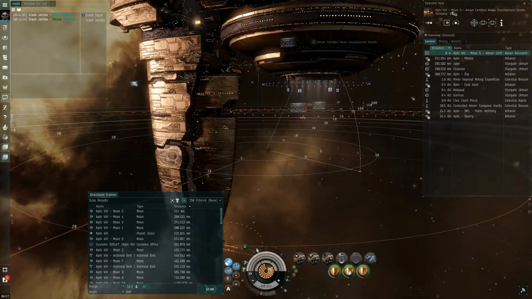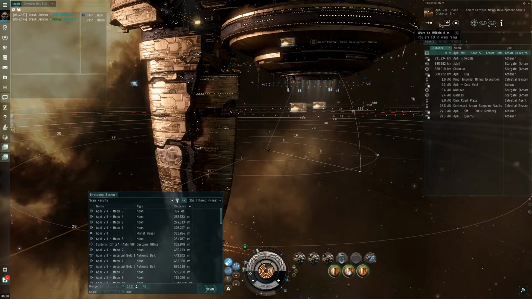Right here it just tells you where you're at, the station that we're at. No big deal there. The first one here is the command approach. If you want to move towards something, you can either click this as well as the item, or you can press Q and it does the same thing.